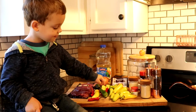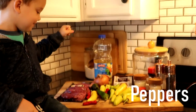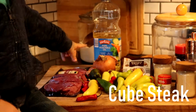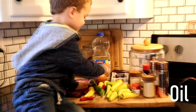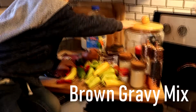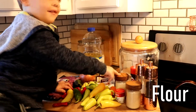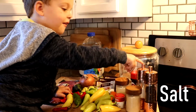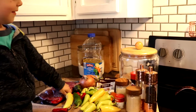Guys, for this recipe you are going to need some peppers, as Josh is demonstrating. You're also going to need some cube steak, an onion, some oil, vegetable oil is what we're using, and some gravy. We're going to just use a basic gravy packet, some flour, some onion powder, seasoned salt, pepper, garlic. There's some thyme in there.